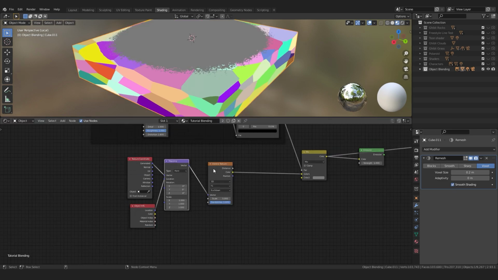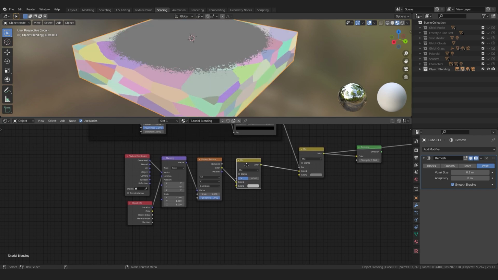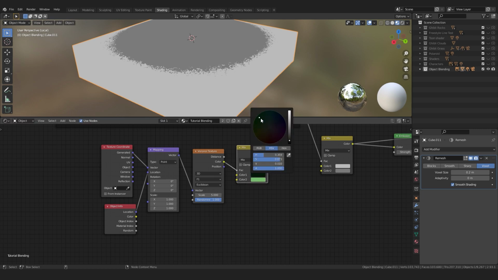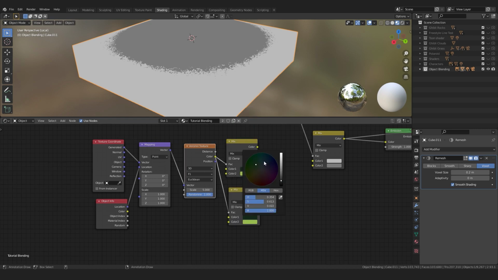So you can see here it's already getting that effect of blending them together. And I'm just going to do a simple mix RGB to get these to be two different colors. So basically, I'm taking the Voronoi and then plugging in two colors with the factor being the Voronoi. That way I can get a simple two-tone color palette going here just to show the concepts of this. And again here, these mix RGBs that I'm showing, you can essentially think of these as two different materials. They just have to have that same mapping coordinate.